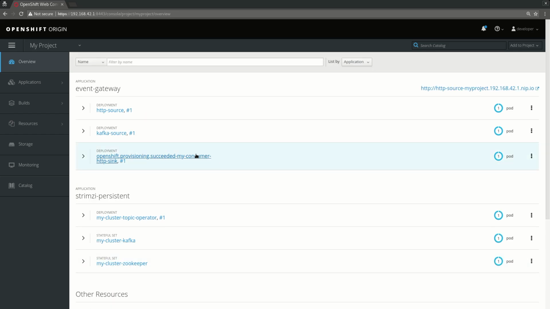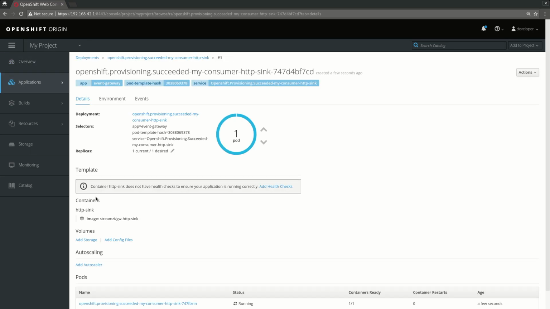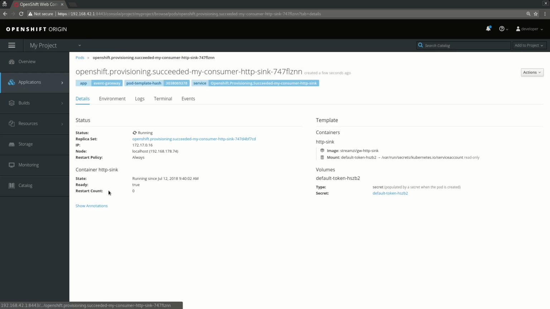So what we now see here is my deployment that's ready. It has a name of the event type, OpenShift provision, has some more metadata in there, and I can now show the log for the actual pod that's provided.